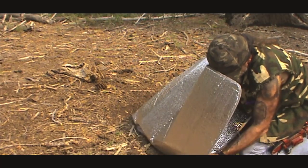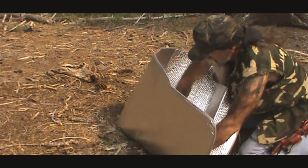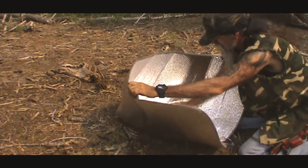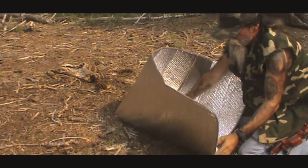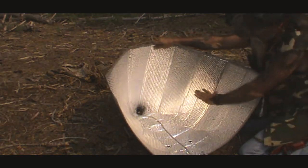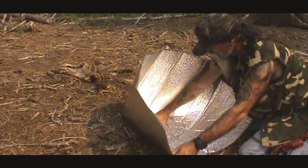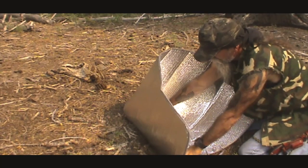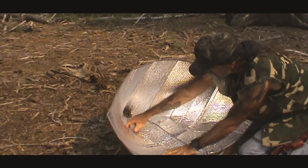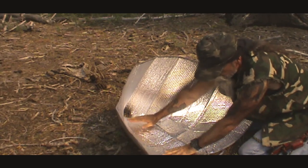Line the Velcro up. Just like that. So what we've done, we've created an improvised parabola. It's dish shaped. So go ahead. I have my arm inside here. I can already feel the heat. Even with the sun being as filtered as it is, I could feel the heat in here.